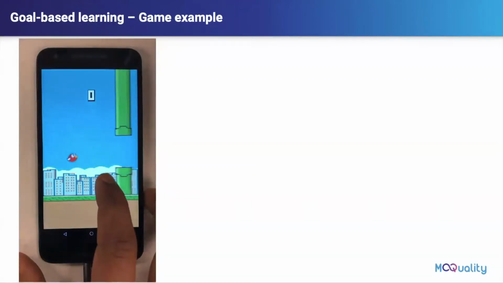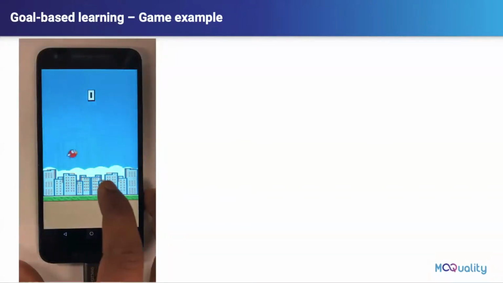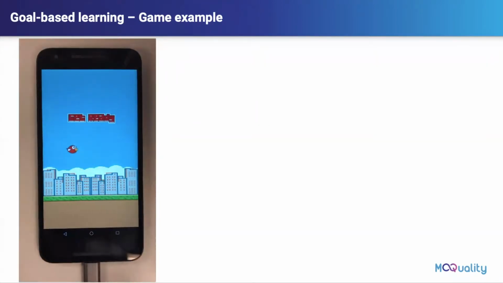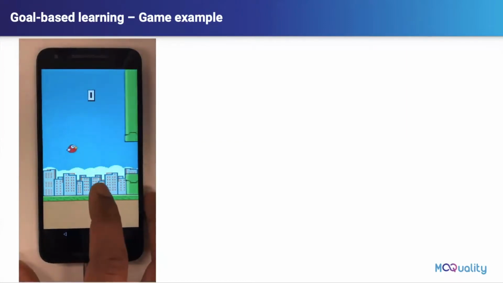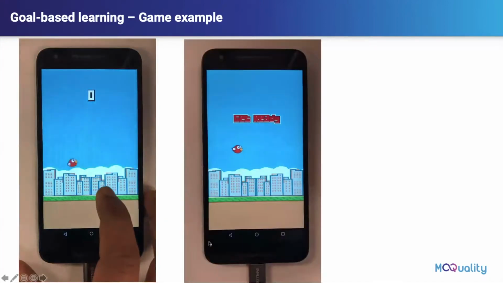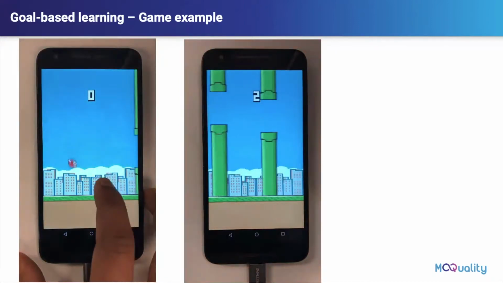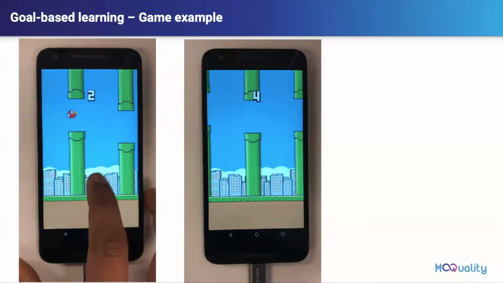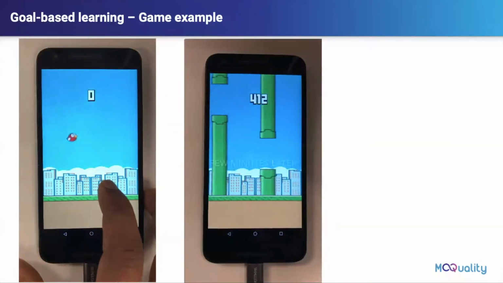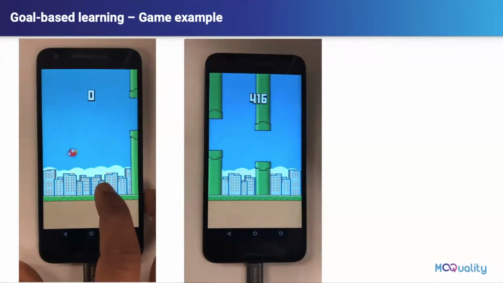What Shavik is basically teaching the machine here is how to play the game. The machine itself doesn't understand the rules. After a while, the machine tries to emulate Shavik's play method and creates a lot of data. From this data, it then tries to learn a model. After it has learned the model, it can try to play the game itself, right? In this case, we provided two goals. One goal was to play it like Shavik, and the other goal was to actually increase the score. In the middle video, you can see that the bird is playing pretty well, and after a few hours, it does very well and plays the game perfectly.